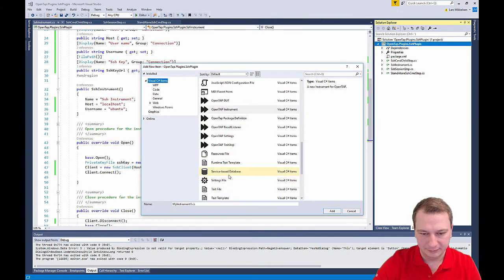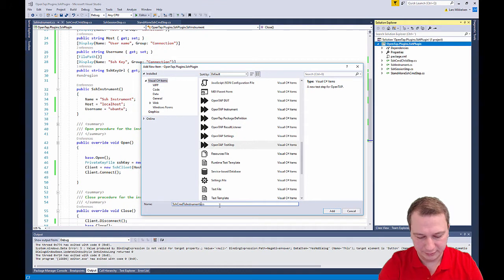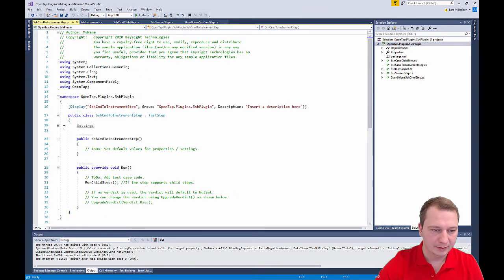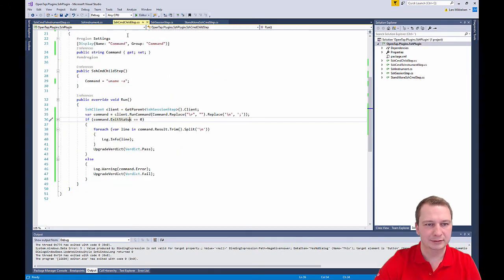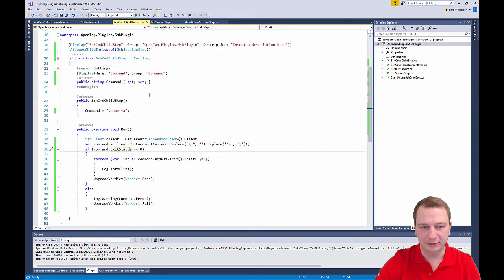So let's select test step. Then we'll call it SSH command to instrument step. Again, this step will be much similar to the SSH command child step we created earlier.